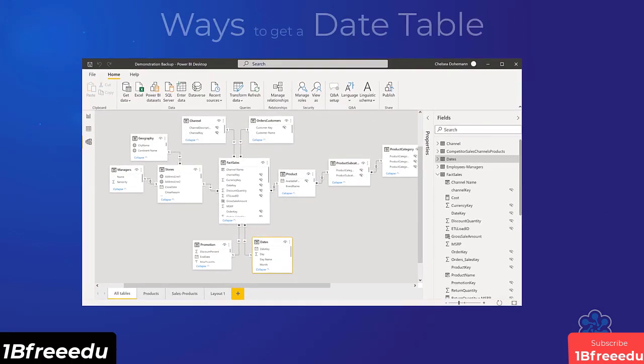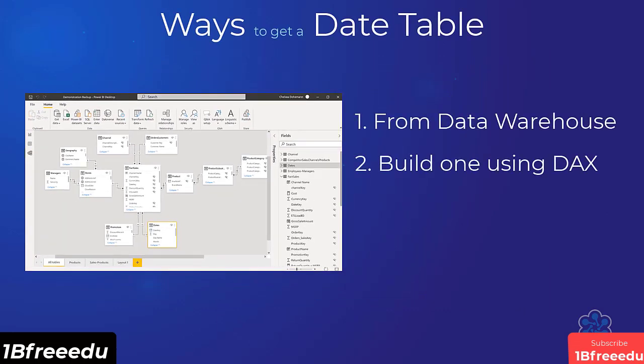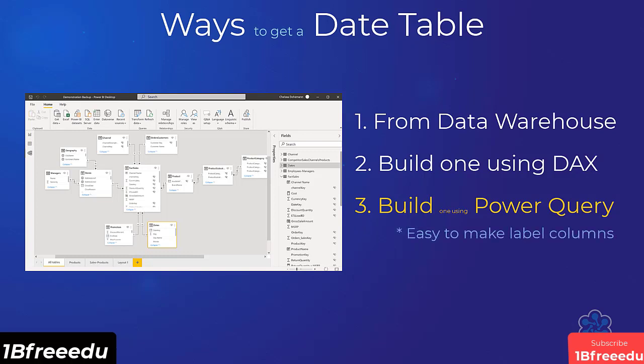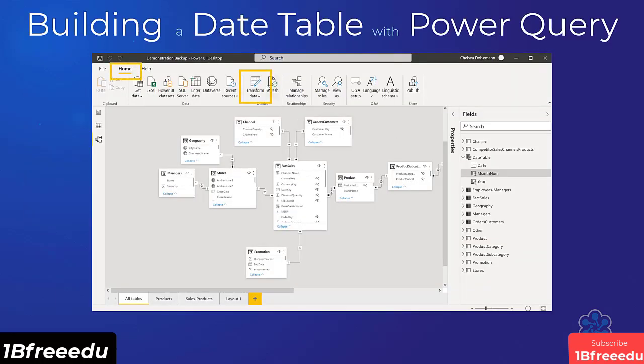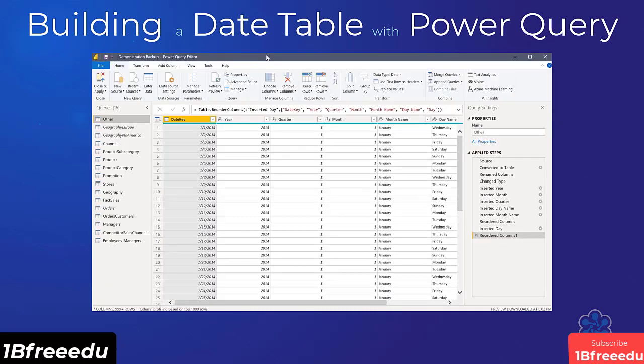And while this was fairly easy using DAX, it's also possible to do this with Power Query, which comes with its benefits. One of the best reasons for choosing to do this in Power Query is that it is easier to populate all of the label columns. And Power Query writes the code for you in its language, which is simply named M. And after you've developed a calendar in Power Query, you can actually replicate the calendar anywhere else by simply copying and then pasting the M language. Let's head over to Power Query by clicking on Transform Data on the Home ribbon tab. And we can launch a new blank query using New Source, Blank Query.